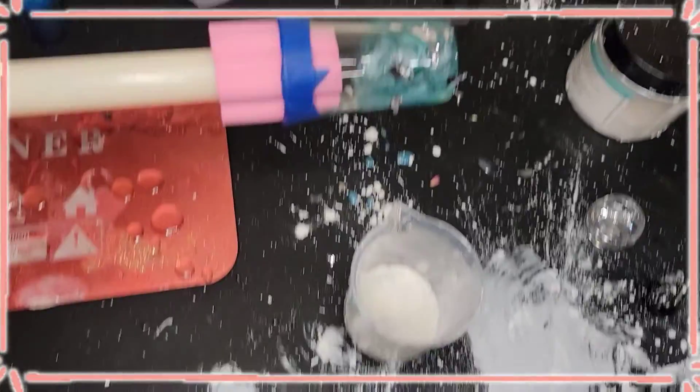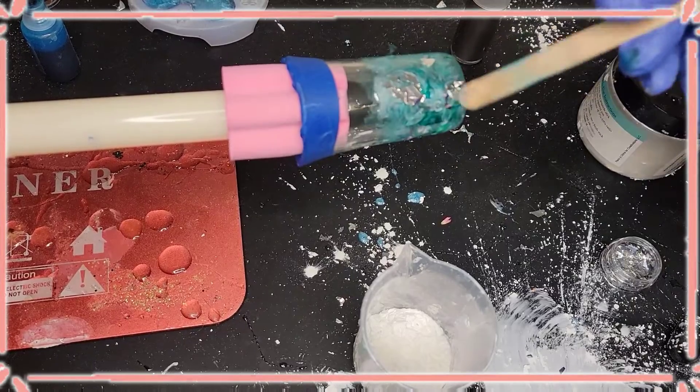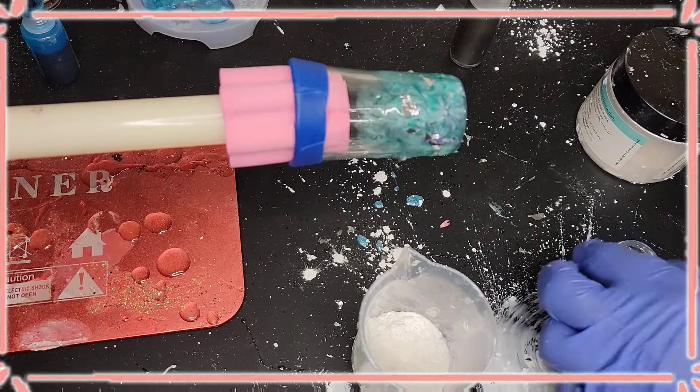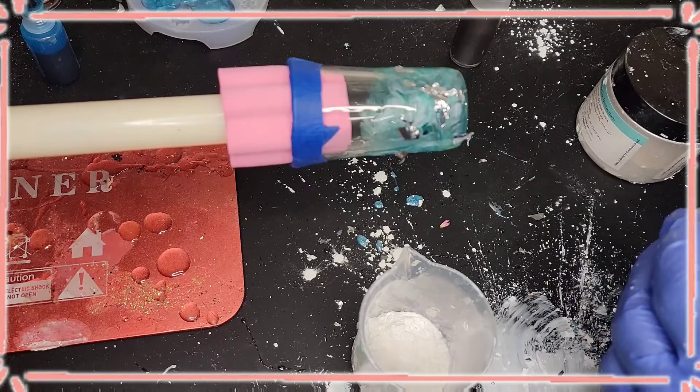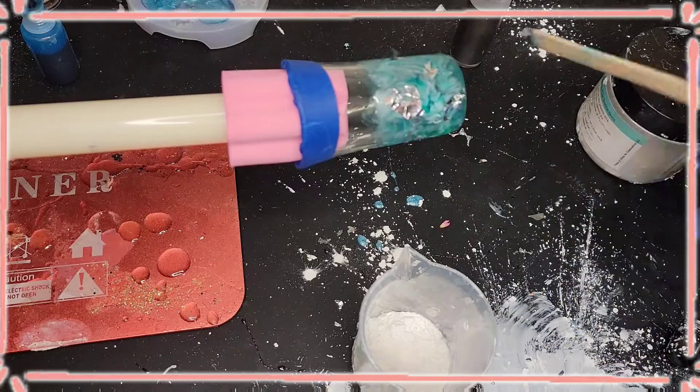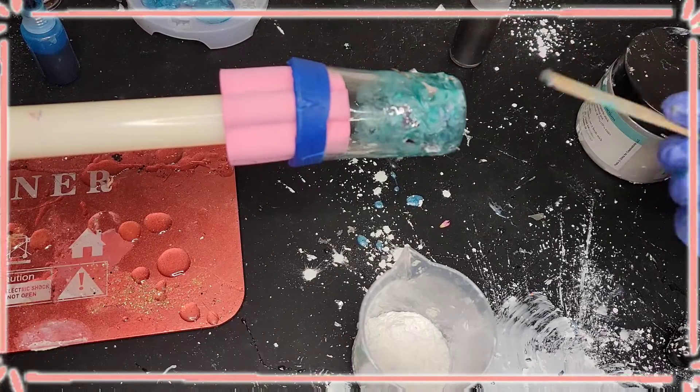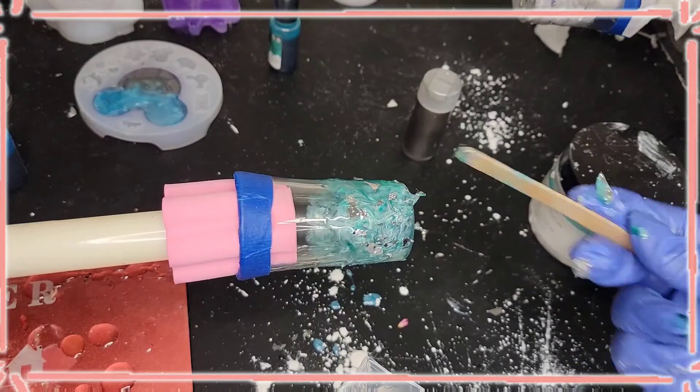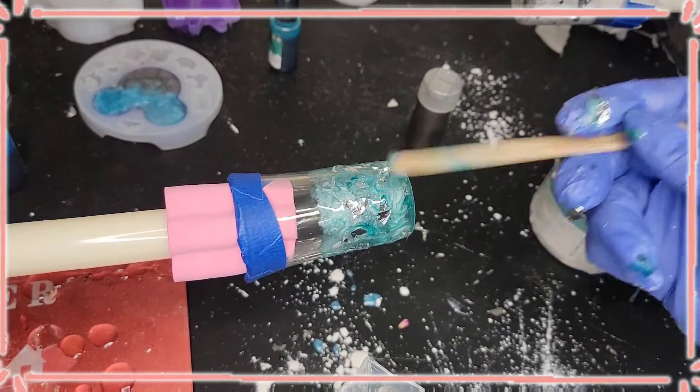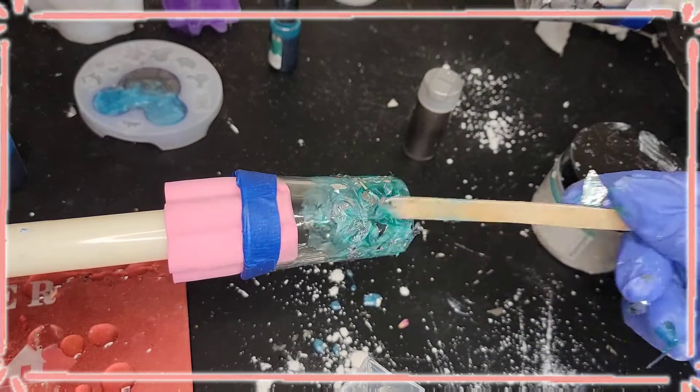All right. So I decided I want to try some silver little shreds here. And don't worry. It's going to make sense. Probably like, the marble was beautiful. It really was. But I want more bling. More bling. More bling. I love the bling. And then we're going to go in with the heat gun after all. Since we're adding these, we want them to blend in to the cup.